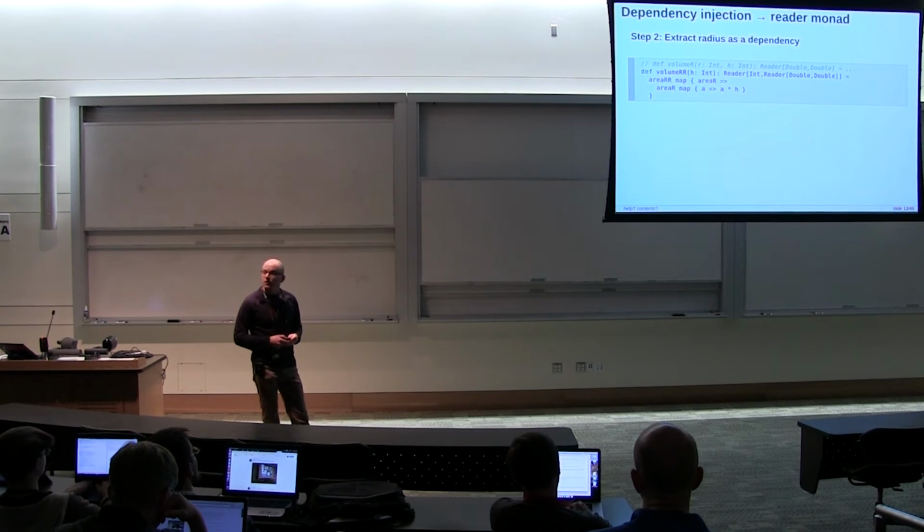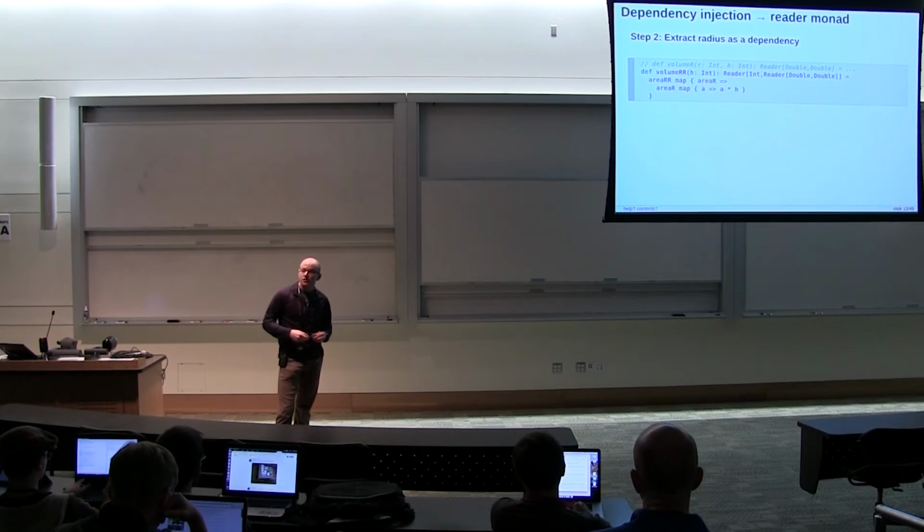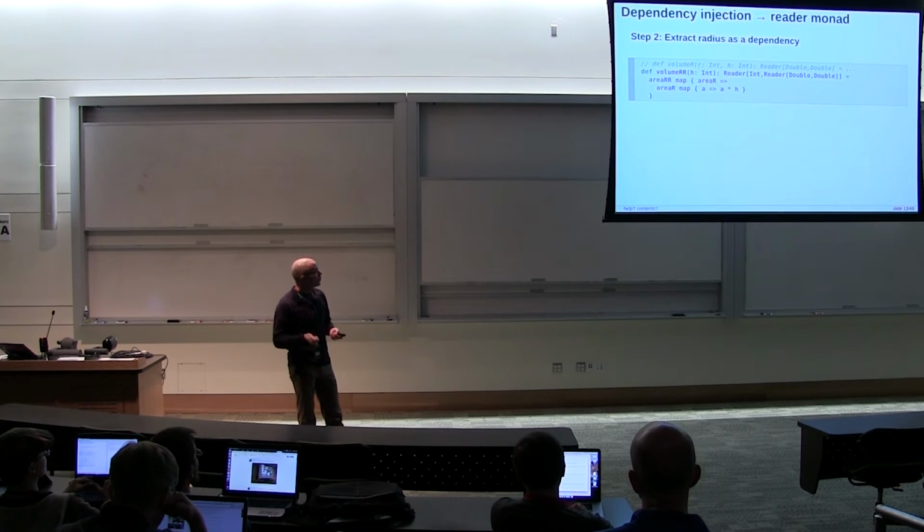Yeah? I had a question over here and one down there. Oh, sure. Questions? Yeah? What is the advantage of using reader over curried functions that take the environment as the last one? Yeah, that's a really good question. So the question is, why are we using this reader thing instead of just using functions and composing functions together?